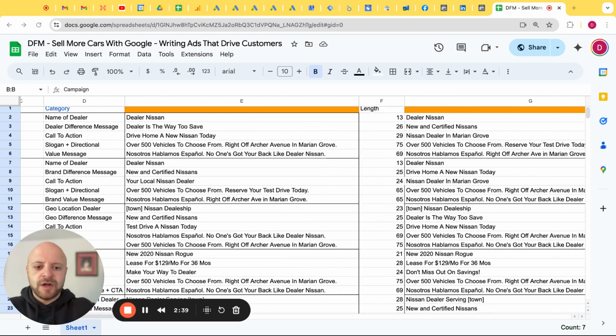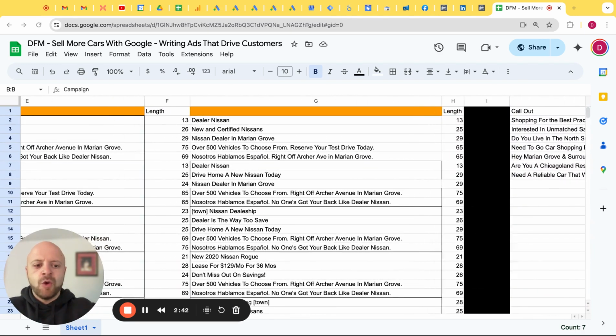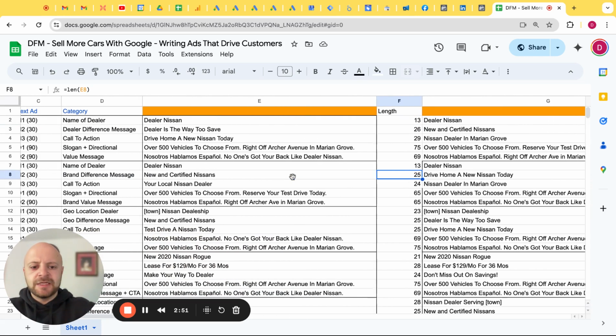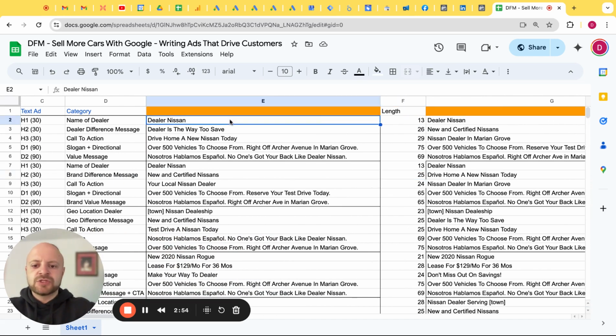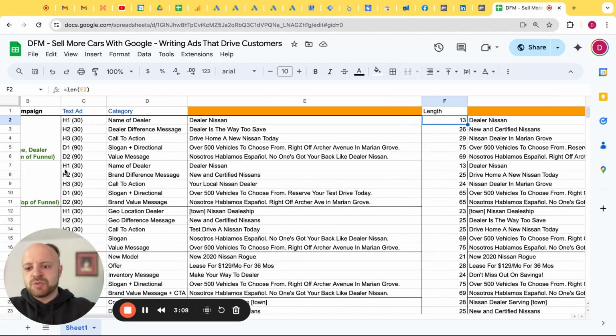This is what we covered. Now I'm going to scroll here to the right. One way, Mark, and anybody watching, I like to use this equals LEN formula, which basically tells me a character count. For example, I have this headline in here, dealer Nissan, which would represent whatever the name of the store is. So, Midlothian Nissan, Bill K Nissan, whatever it is. And then this will tell me how many characters it uses. That's why in this template I have H1 30, 30, 30, because all headlines are 30.